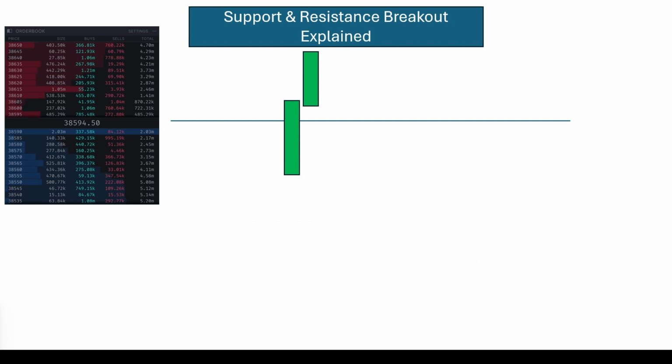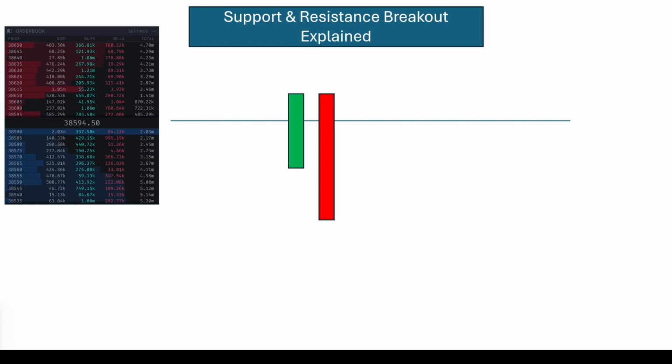So, what is a breakout of support and resistance? Ultimately, price can do two things. It can either keep going or it can turn around. Intuitively, any sort of asset can go up or down, right? So a breakout typically refers to price reaching a key level, could be an area of interest or an area with lots of resting orders, and then continuing to go up. This is what we will essentially discuss today.